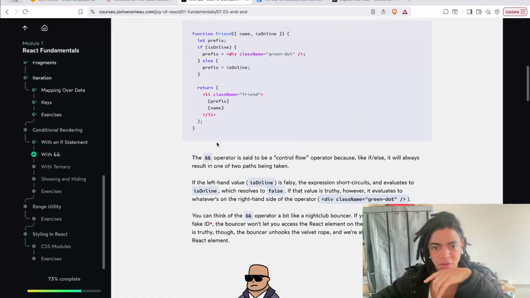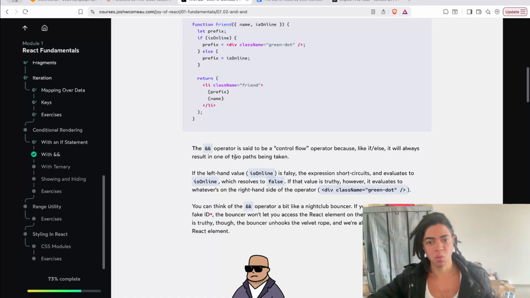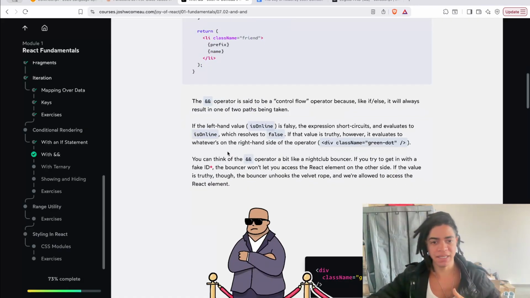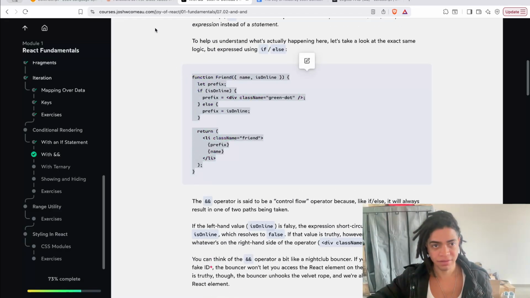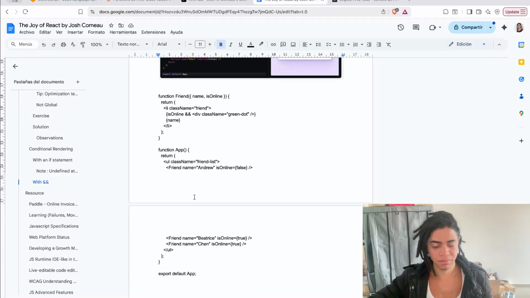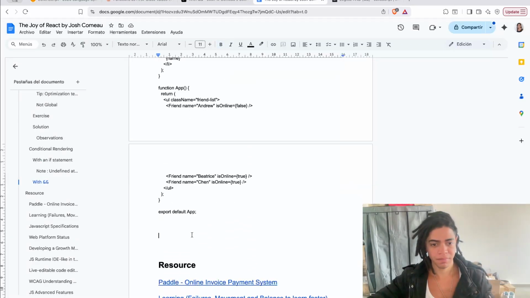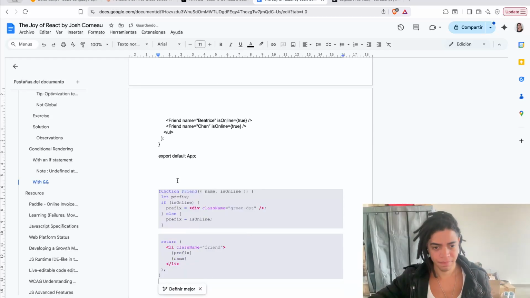So the double ampersand operator is said to be a control flow operator because, like if and else statements, it will always result in one of two paths being taken, if the left hand value is online, for example, in this case.